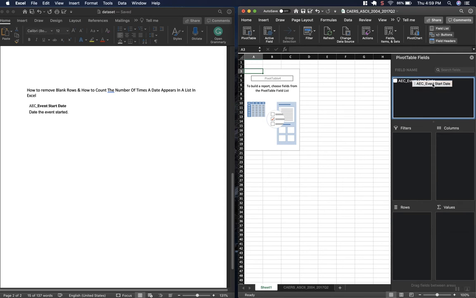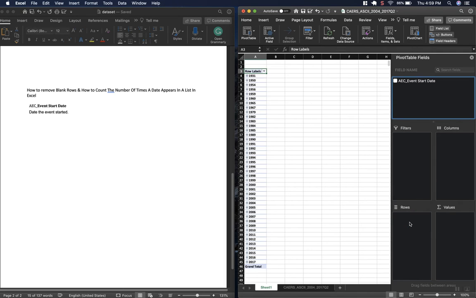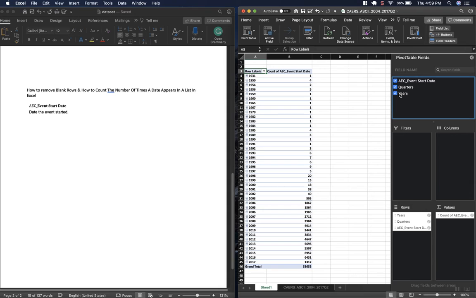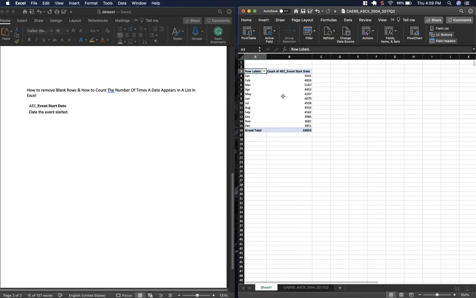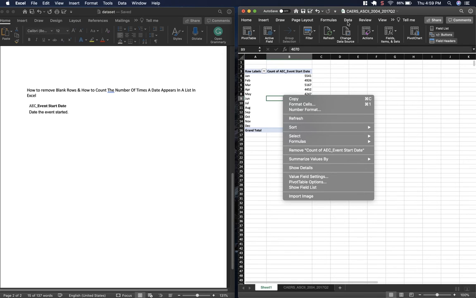Drag the event start date to the rows section, and the event start date to the values section. Unclick years and quarters. And we're going to make a pivot chart to demonstrate this more effectively.